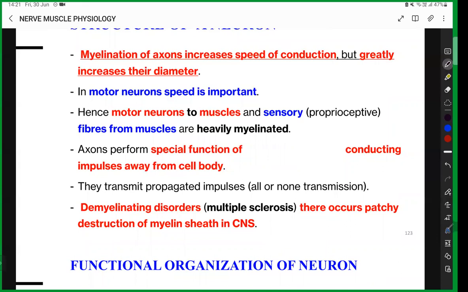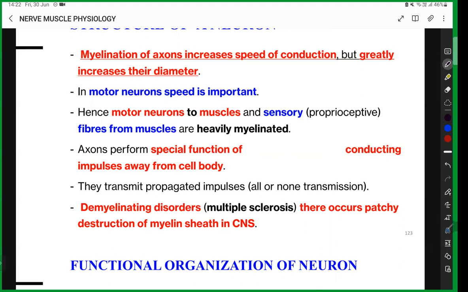Myelination is very important, as I told you, when there is demyelination. This is what I want you to remember. You have myelin basic protein and myelin oligodendrocyte glycoprotein. All these proteins are going to be affected. When they are affected, your myelin will be damaged. When there is damage to the myelin, that will lead to several diseases. When there is a disease of the oligodendrocyte, you call it multiple sclerosis, a demyelinating disorder.